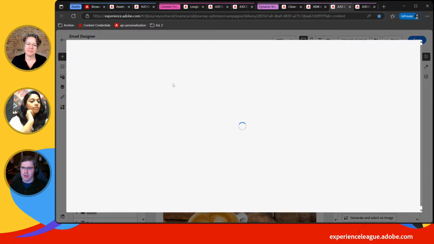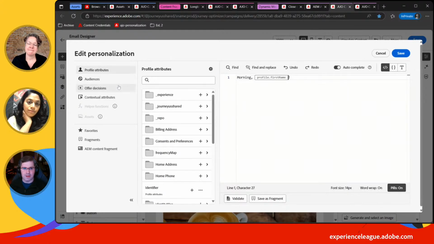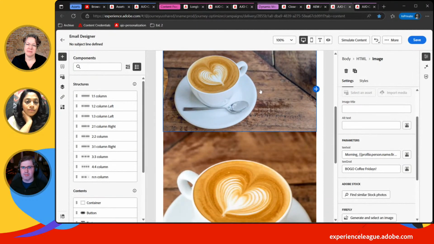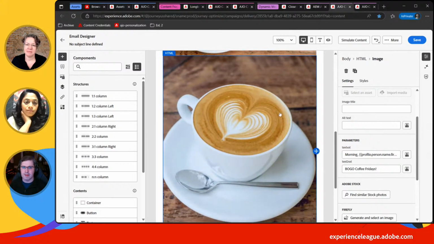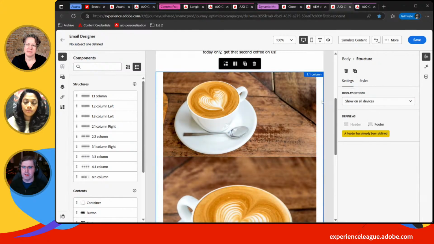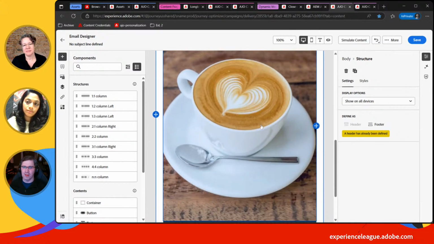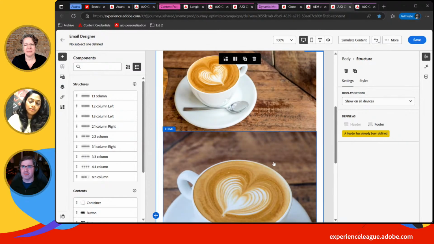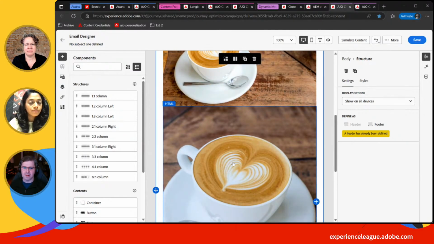So if I want to use fields off of the profile, contextual information, decision elements, it's all available here for me to use. And then down below, I'm using that smart cropping feature to say, use this image asset. And I'm seeing two different variants here because one is going to render on desktop, and the other is going to render on mobile. But I've gone ahead and said, use the same image, just apply the different dynamic media features to figure out which aspect ratio to use. You can even see I'm doing so much as flipping here. Yeah, just wanted to point that out.